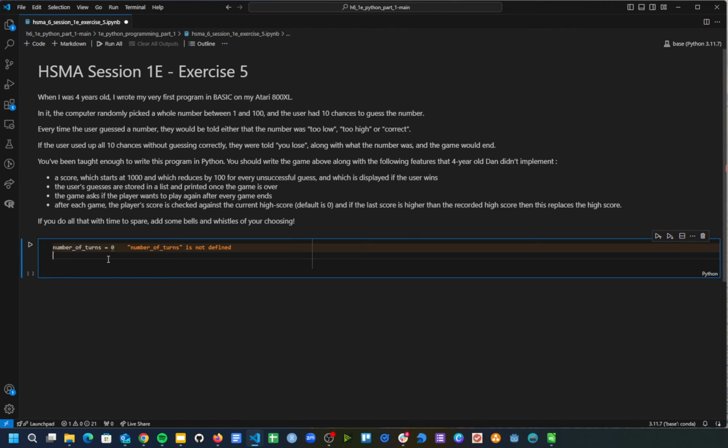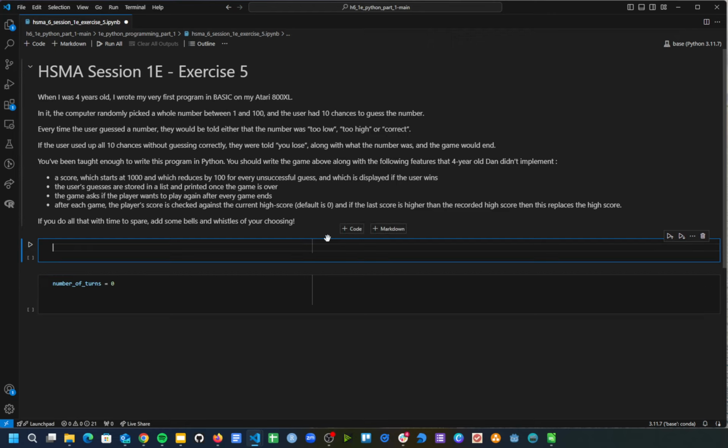We also need to know what the computer's chosen number is. And actually to do this, I'm going to be using something called the random library. So I'm going to open up a new code cell. I did this by hovering over my existing code cell and choosing plus code. And I'm going to import the random library. I'm going to do it in a separate code cell because I only really need to do this once and it's not really worth me doing this multiple times and running it each time we create a new code cell. So I'm going to run that.